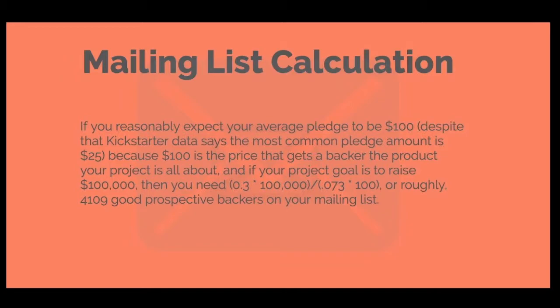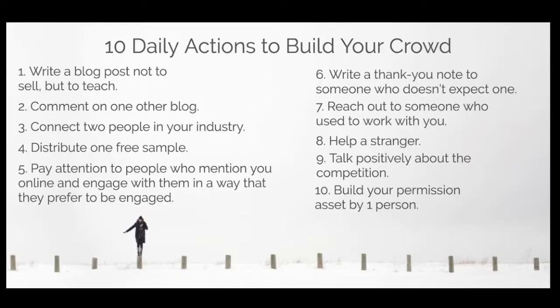Now, something I skipped over a little bit is one of the big data points is we need 30% of your goal in the very first week of your campaign. That gives you about a 90% success rate on Kickstarter and Indiegogo. I know that's wild. So the way I tell clients is think about this. You need to be bringing 30% of that goal that you want to the table in the first couple days of the campaign. How are you doing that? That's the crowd you need to be bringing to the table. To get that crowd, here's 10 daily actions you can think about. And again, I'm not going to go through all these.